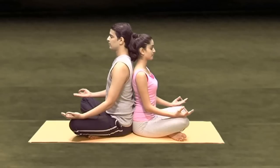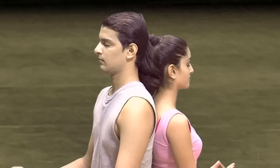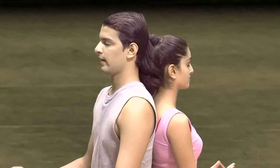Just for some movement, be aware of your partner's back. Before starting the session, from the bottom of your heart, just thank your partner for being there in this session. He or she will be helping you for doing these asanas. Thank her or him. And then we start with three Omkar, the sound of A, U and M.